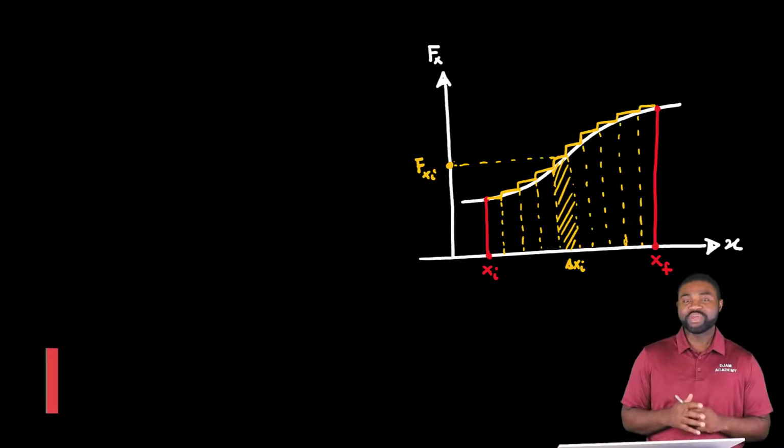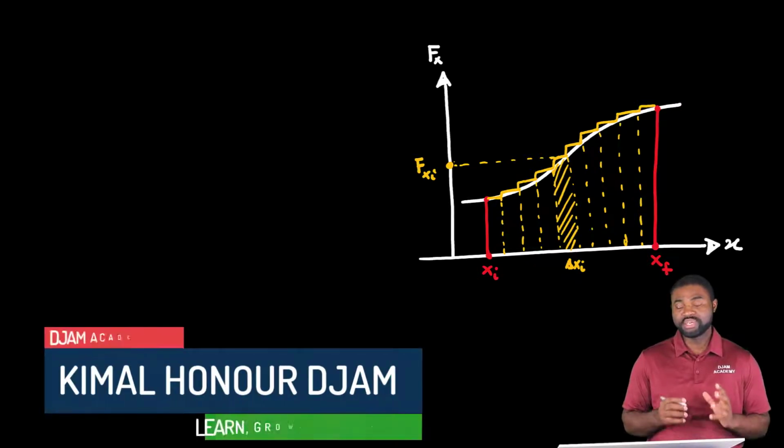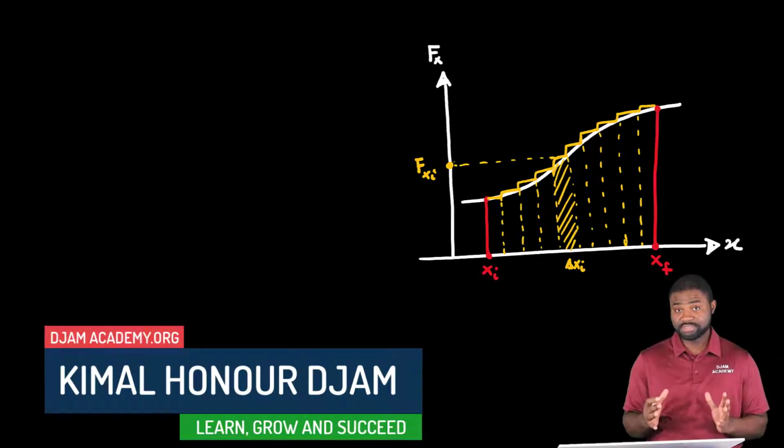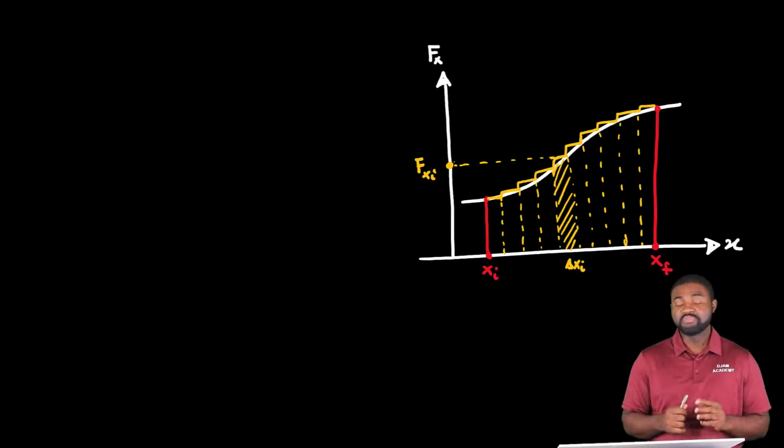Now so far we have been dealing with cases in which the force is constant. So I have shown you how to calculate the work done by a constant force acting on a given system. But the truth is, it is not in all instances that the force acting on a given system is constant. As a matter of fact, the force can vary with position as well as with time. So how do we calculate the work done for a variable force?